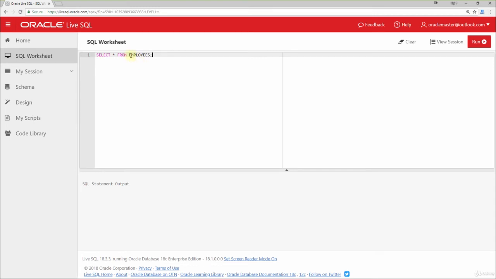So let's do it. You don't need to know what this means for now, but just remember that you need to write HR before the object names, because these objects are HR user's objects and you need to write its name before these objects. Great, now it's time to run our first query.